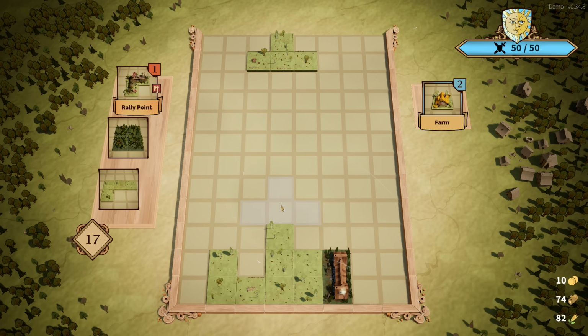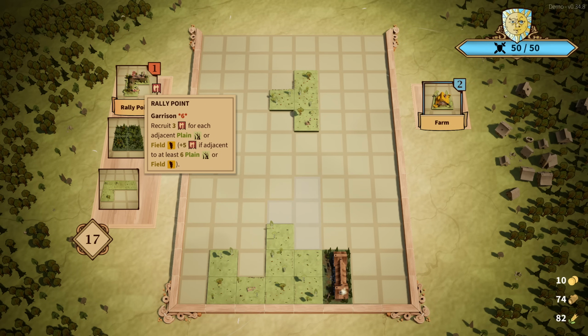You're going there. Where can I do this and then put the farm in here. I don't love cutting out this tile though. It's one more thing that we do to lessen our ability to get stuff. Rally point, each adjacent plane gets stuff. That's fine. We can put that in the core.